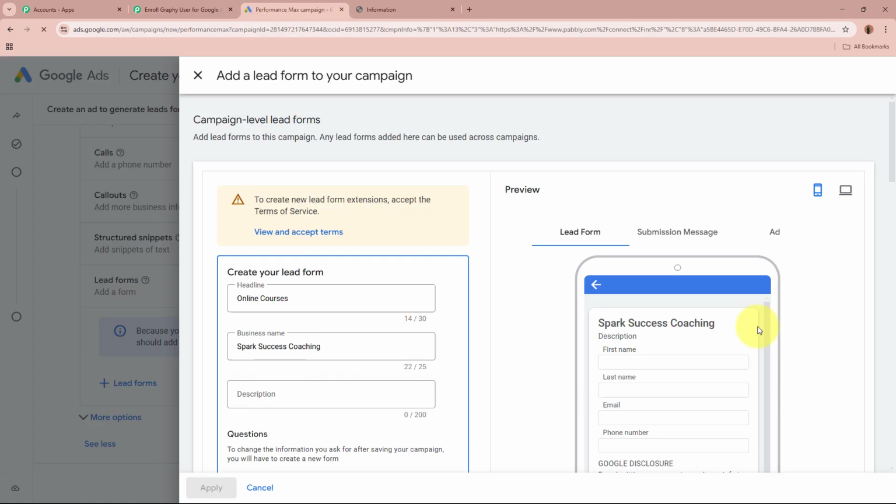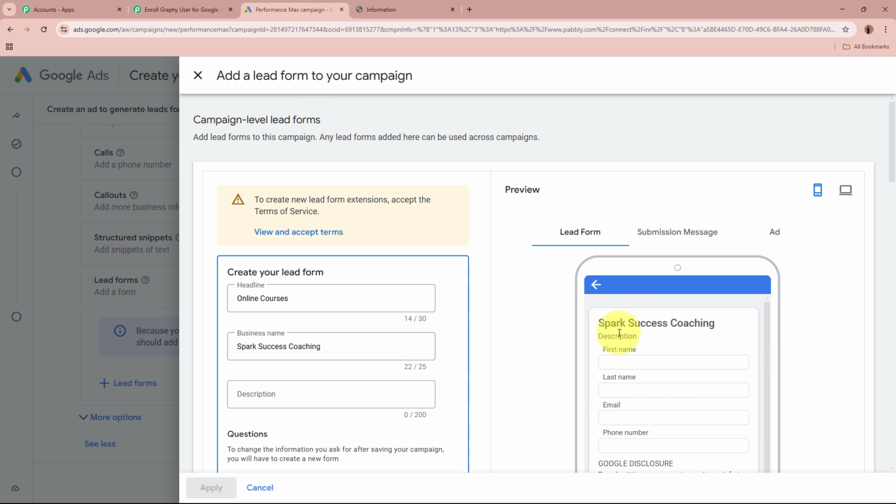For that, I'm going to open the campaign that I want to connect to Pabbly Connect. So this is the campaign that I'm creating, and this campaign that I'm running with the help of Google Ads is in draft mode. It's not a live campaign, okay? So I'm just going to tell you how you can connect your live campaign to Pabbly Connect in the similar manner over here.